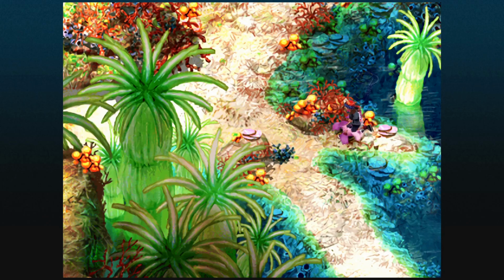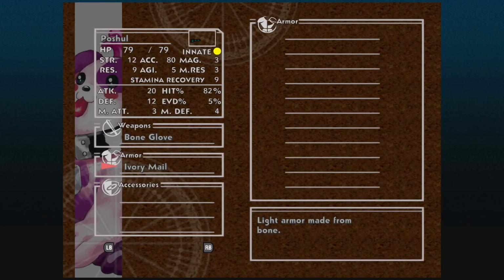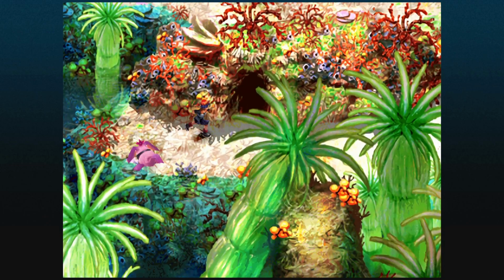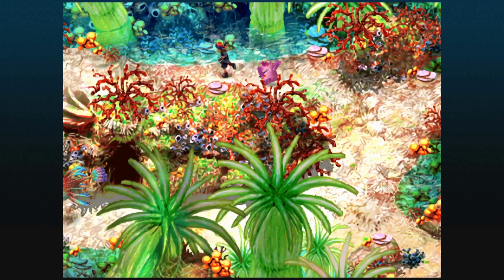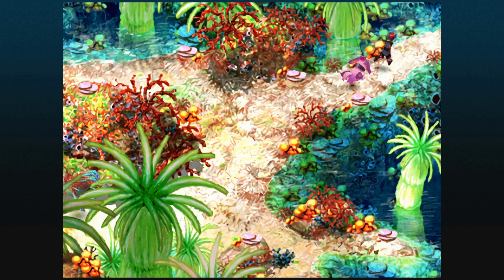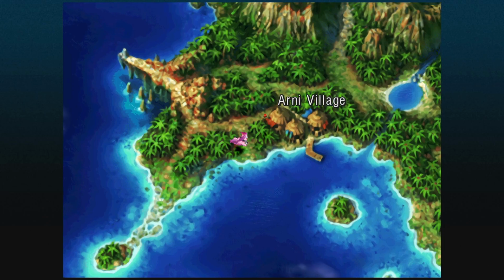What's in here? Ivory helmet. Okay. Well, I'm gonna be relying on Poshul for a bit. Any other clearly visible chests up here? Not really. Alright. That's okay. We'll just head out from the Lizard Rock and go back home to Arnie.